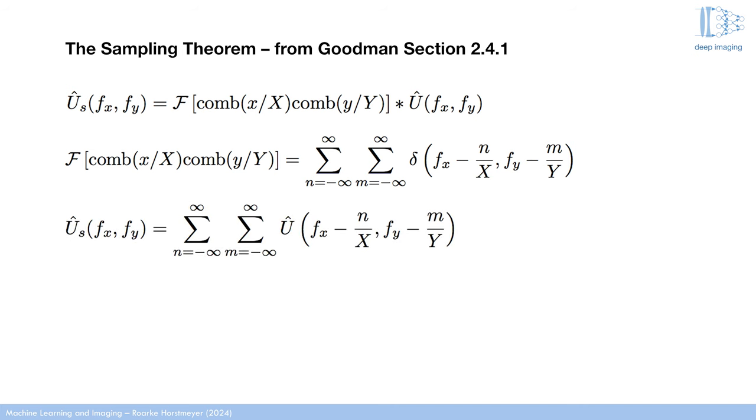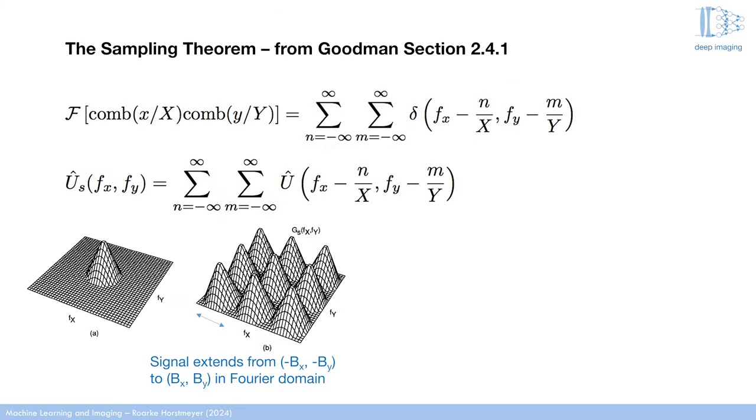And so the convolution of our Fourier transform comb and our signal in the Fourier domain can be rewritten as a sum of shifted versions of our original signal in the Fourier domain. In other words, you can rewrite this expression, with the idea that this comb Fourier transform is just a series of delta functions, as this expression down here. It's maybe easier to see that graphically. If this represents our original signal in the Fourier domain, this represents its sampled version here. It's a repeated series of that function shifted to higher frequencies. So that's really the effect of sampling.